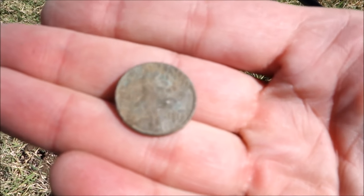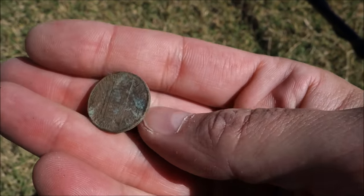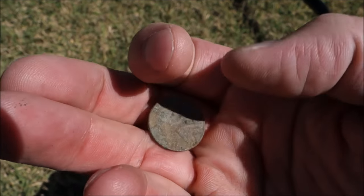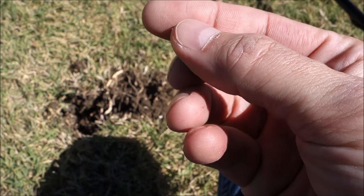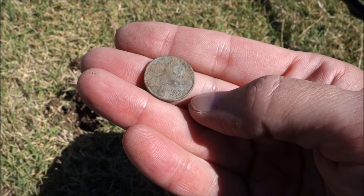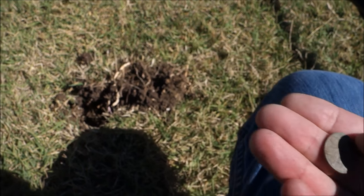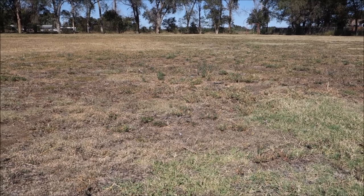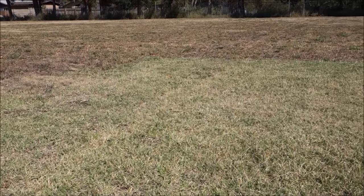Missed a wheat penny by that much — it's a '59. Wheat pennies ended around '57 or '58, so only missed by a year or two. Pretty cool though. Definitely in the silver range right now, and this was at exactly four to five inches on the pinpoint. Let's try to find a silver — the drought has been too long. I'm starting to feel like this field right here; it rains quite often on the eastern Colorado plains — that's sarcasm, by the way.